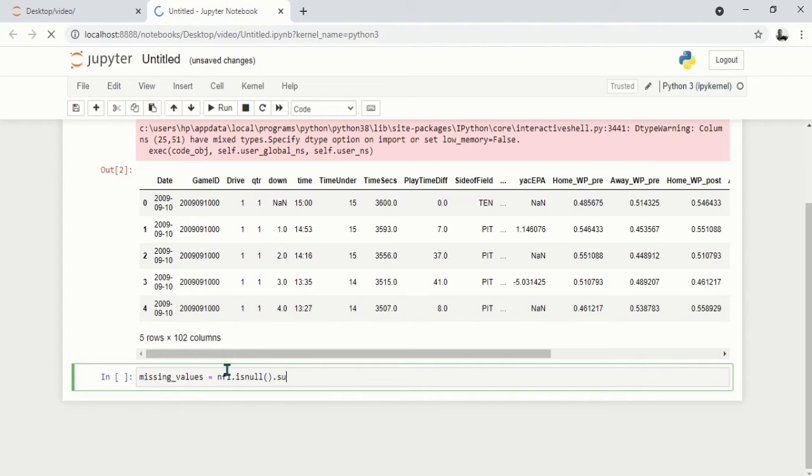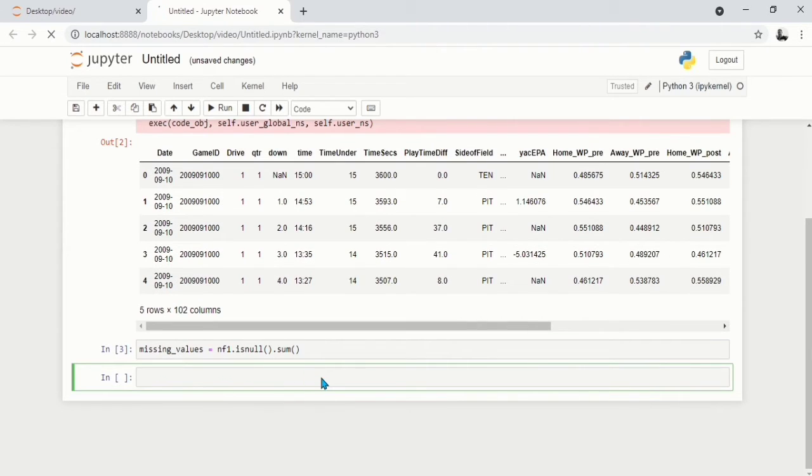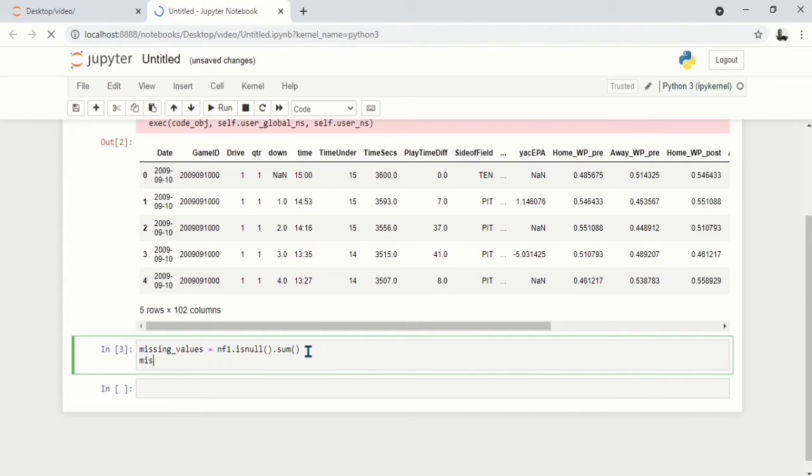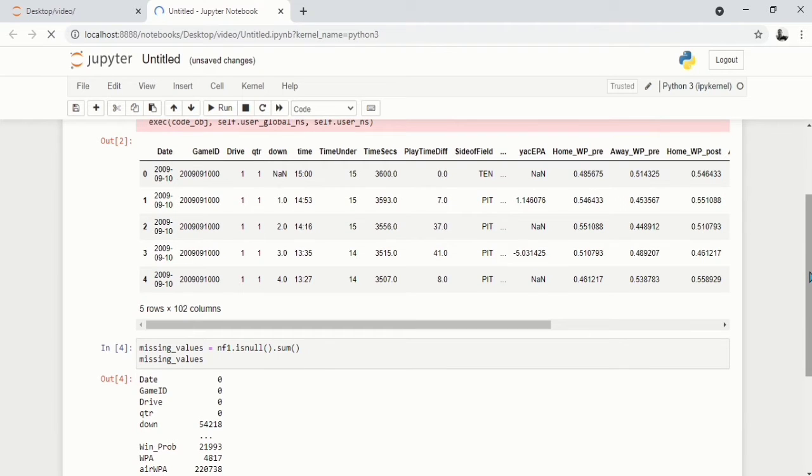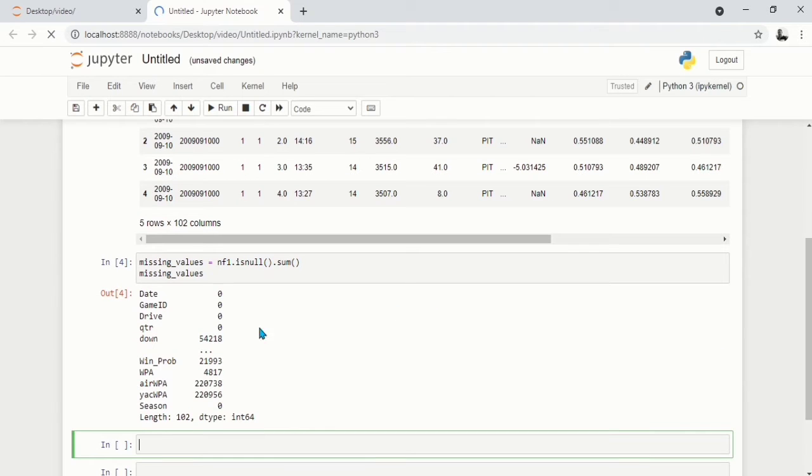We'd like to know the sum of null values there. So these are the missing values per column. Can you see that?